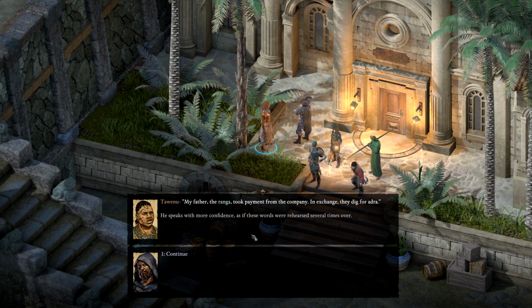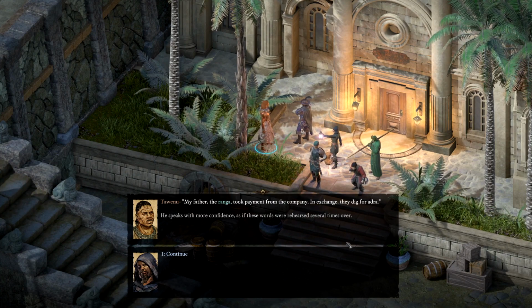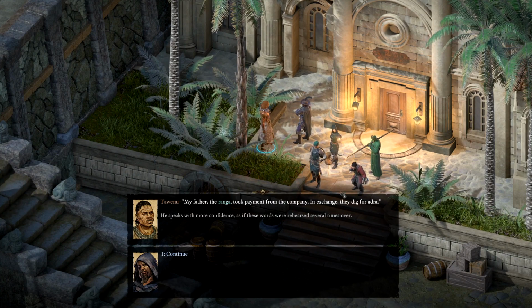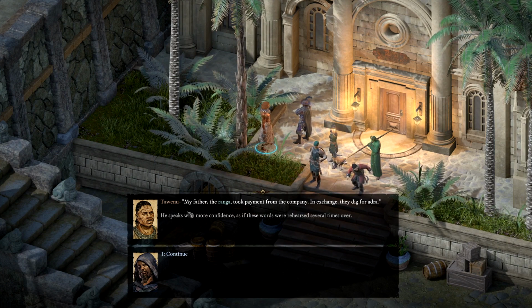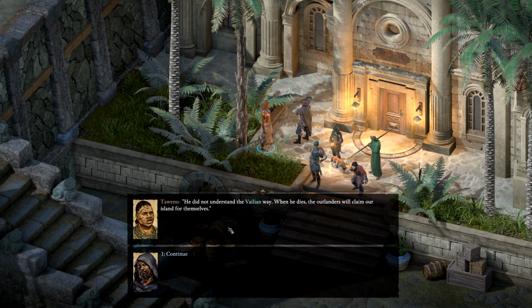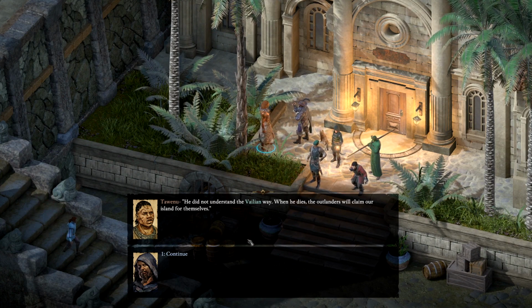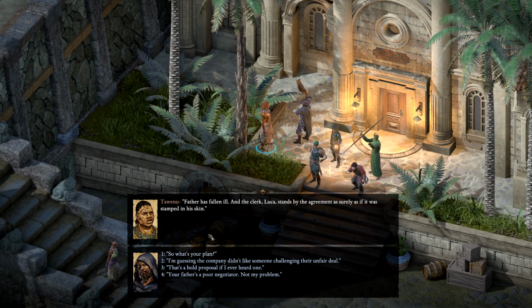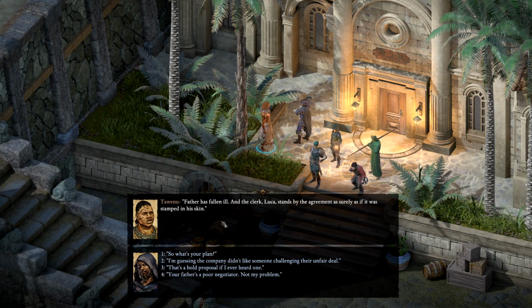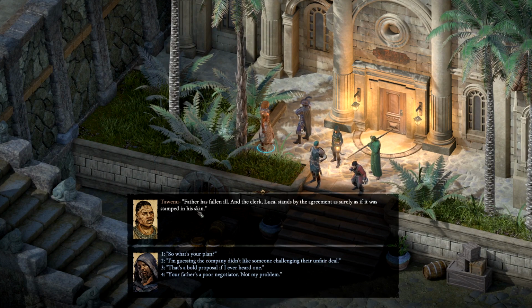My father, the Ranga, took payment from the company. In exchange, they dig for Audra. Ah, this could interest us. Now we are taking a bit more notice of this conversation. He did not understand the Valiant way. When he dies, the Outlanders will claim our island for themselves. Father has fallen ill, and the clerk, Luca, stands by the agreement as surely as if it was stamped in his skin.